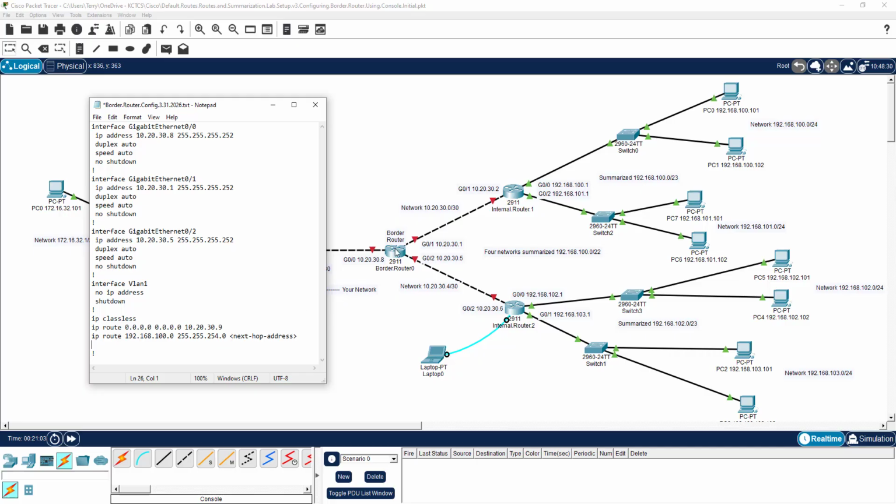Now, we're going to be putting this static route here. The next hop to get the packet to these networks is going to be this, 10.20.30.2. So let's put that in there. 10.20.30.2. And I think I told you this last time, there's nothing magic about these numbers. They're just private IP ranges, and I just picked them out of the air, really. So that is the route summarization for these two networks.